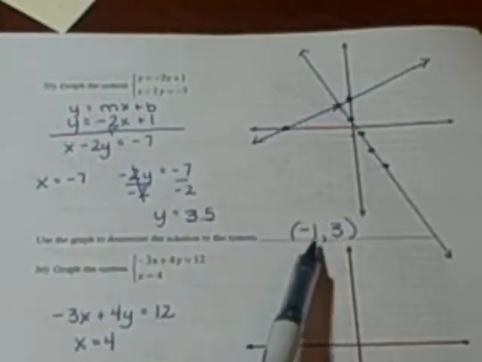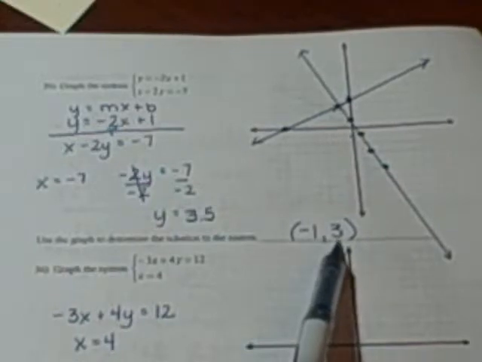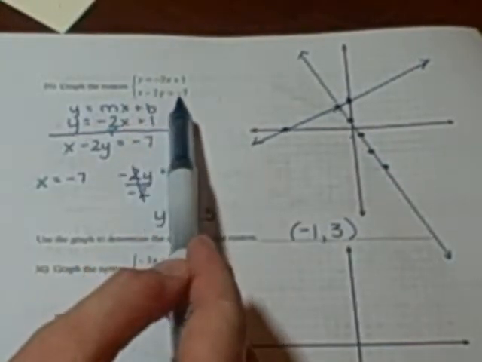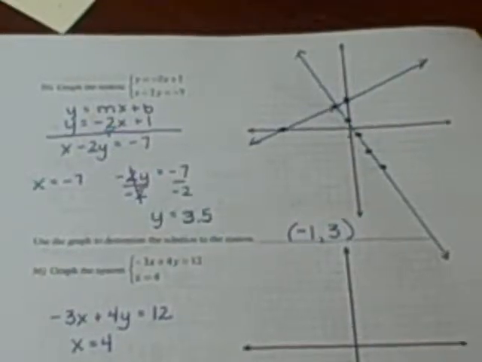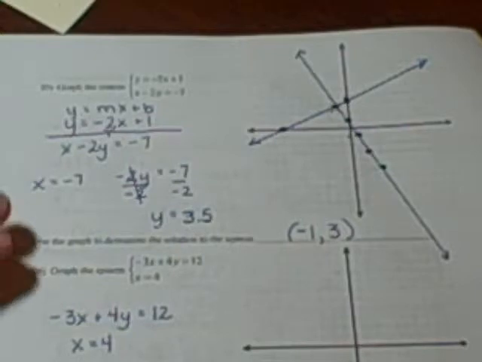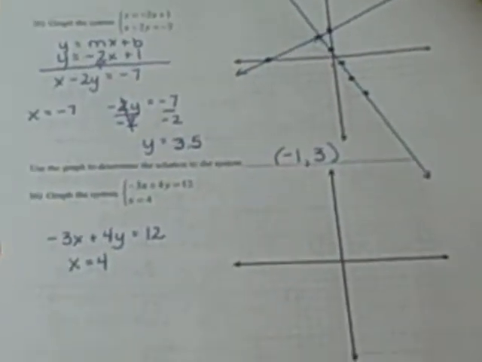You could also just take your answer after you've graphed it and plug this in for x and this in for y into both equations and make sure that they work out correctly. Okay? And that would tell you whether or not your answer was right as well. So there's a lot of ways to check your answer for these problems. So make sure that you don't just hurry through it and then move along. Okay? Okay, let's look at that next one.